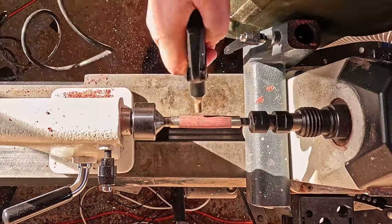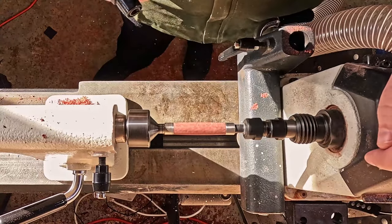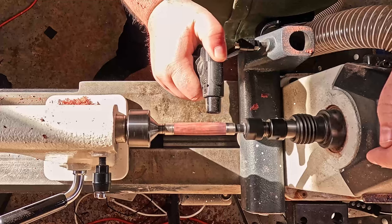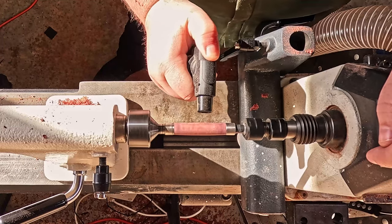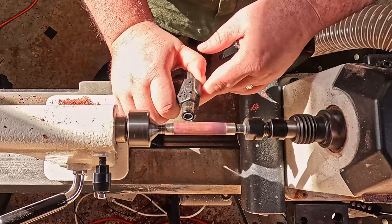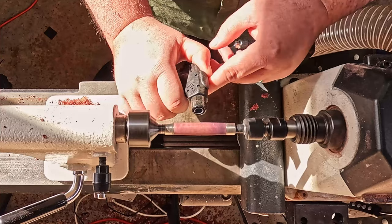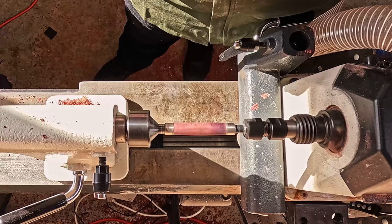With the sanding now complete, I'm going to bring out a little Zippo lighter, a miniature blowtorch. Applying some heat allows the purple to come out as the wax and oils within the Purple Heart react with it. It would do this naturally, but the client asked specifically for the purple to be brought out quicker.